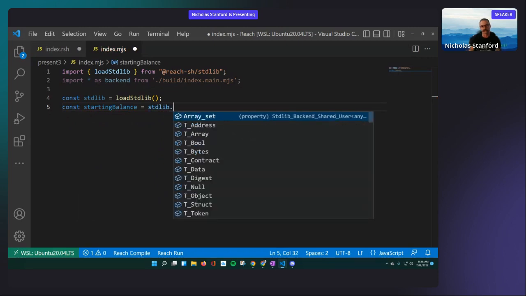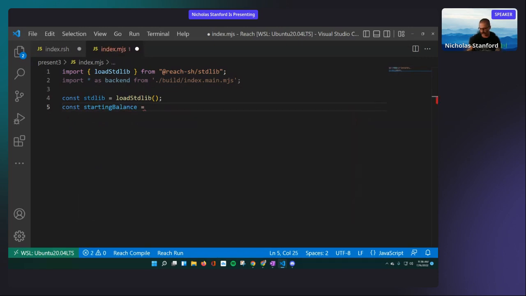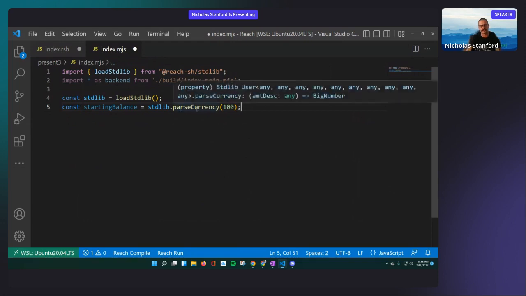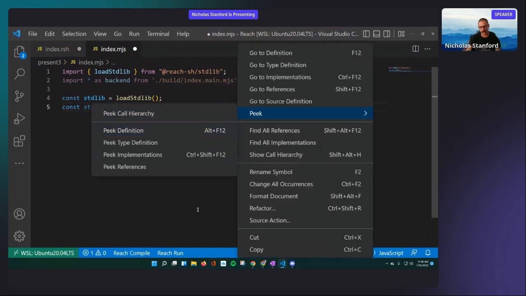We're going to use the standard library function, and maybe I back up a second here and say, well, what if I wanted to put 100 algos in there? Well, the network deals in micro algos. The network does not deal in algo tokens, in whole algos. So we have a function in the standard library that we call parse currency. Parse currency takes what you, the programmer, know is 100 algos and breaks it down into what the network knows as micro algos. So this is an abstraction when I talk about the features of the standard library. There's a key one for you right there.